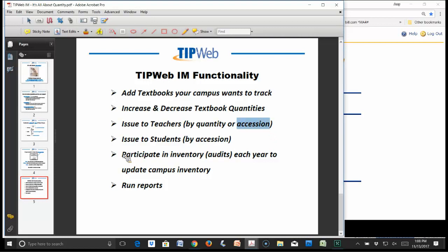You can issue by accession to students, and very importantly, you can participate in what you call inventory, and within the application what we call audits each year, and it's basically going to allow you to update and bring into balance your campus inventory quantities. And last of all, you can definitely run all kinds of reporting from within the application.